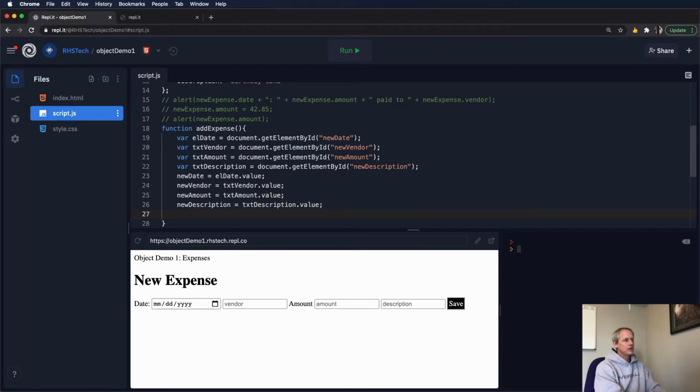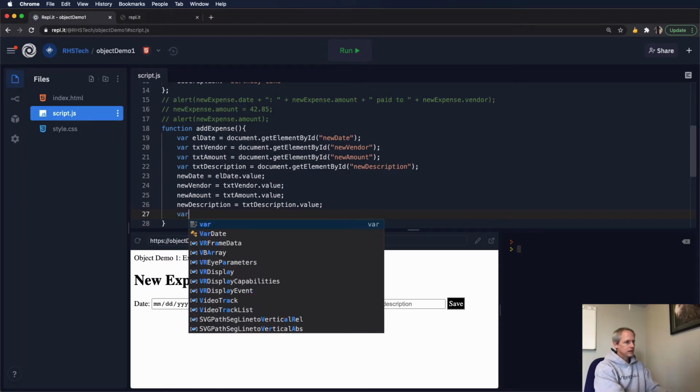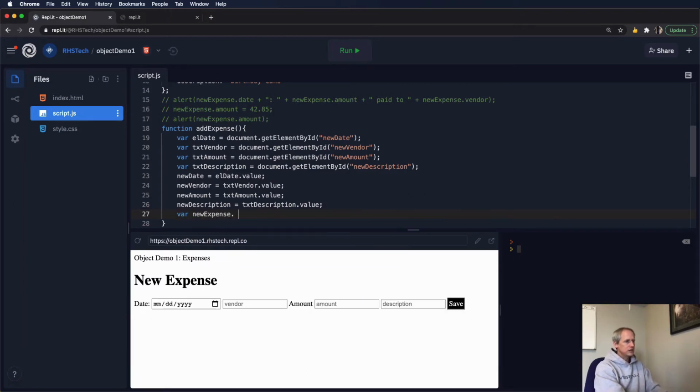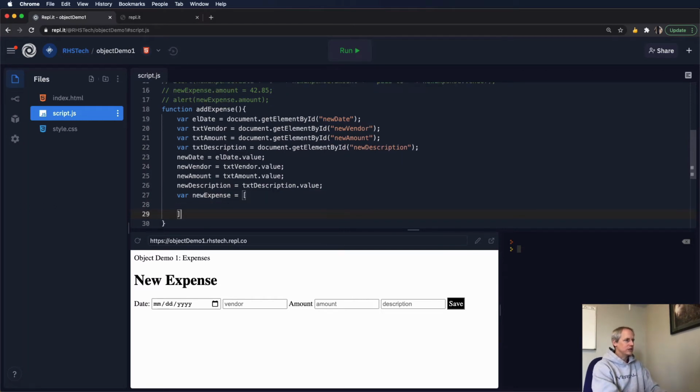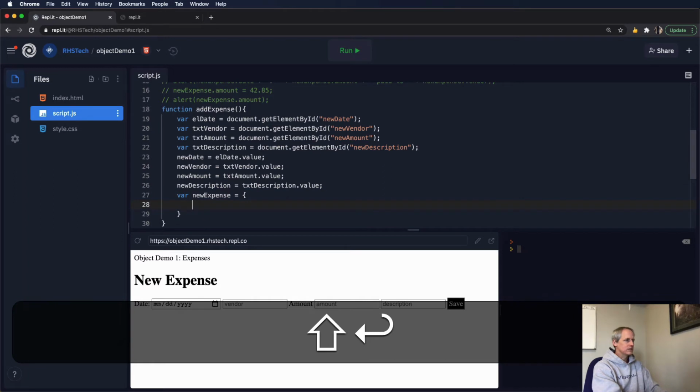Okay, so var new expense equals, we're going to play around with this a little bit, and then we'll drop these objects into an array so we can have more than one.